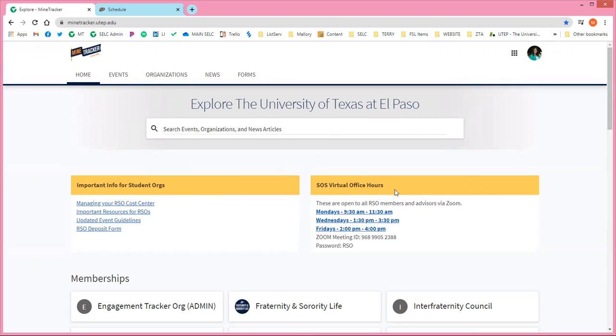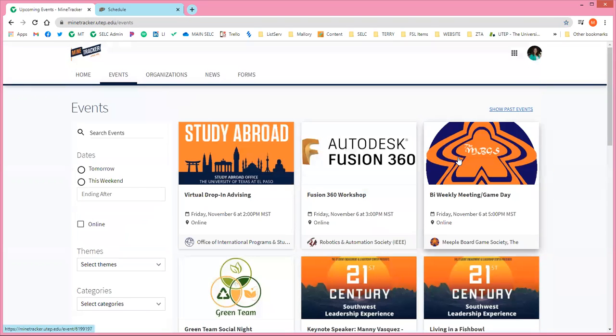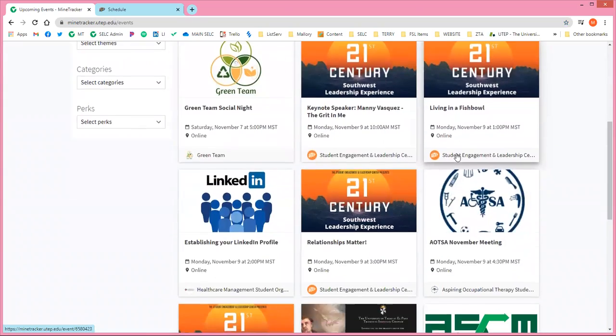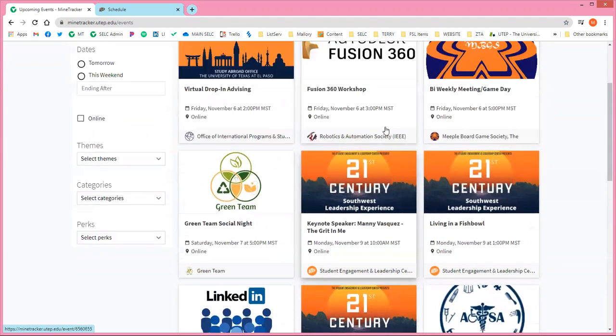Here we have some general information for student organizations. If you're interested in joining one or interested in finding other events on campus, this is a great tool for you, but this is how you will access all of the leadership conference sessions. So you will use this tab up here for events. You can click on events, and here's where you can actually see any event that's being hosted at UTEP by a department or a student organization. You can see some of ours kind of sprinkled in there.